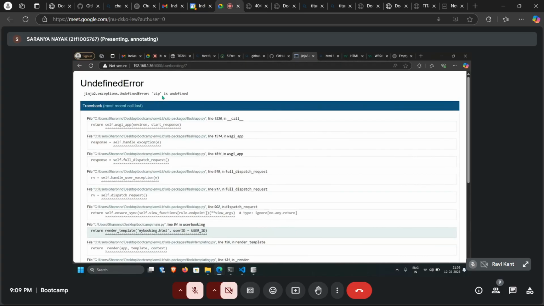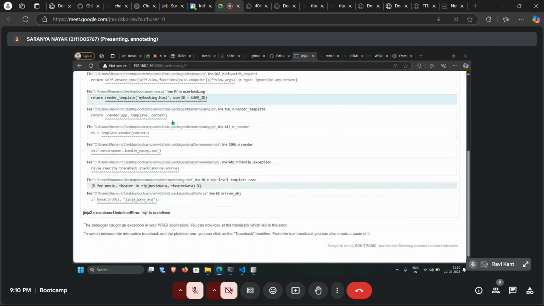Zip is undefined. If zip is undefined, that means I can't use that, because this is not Python.